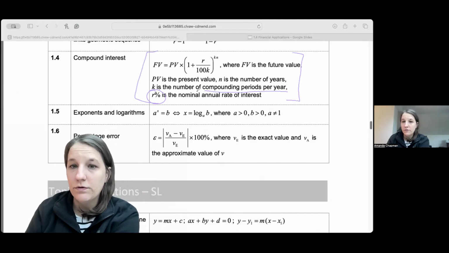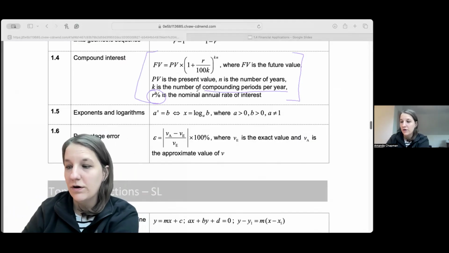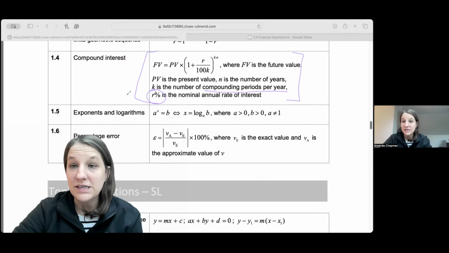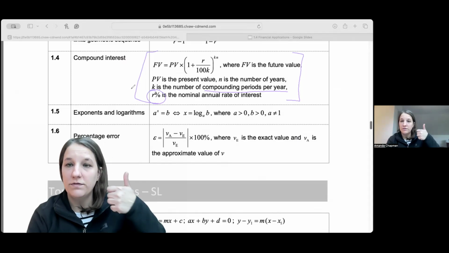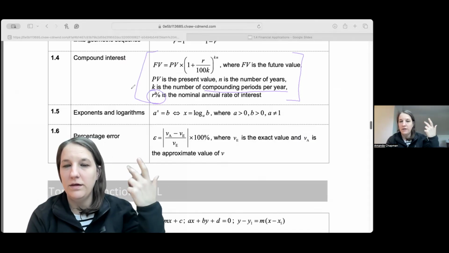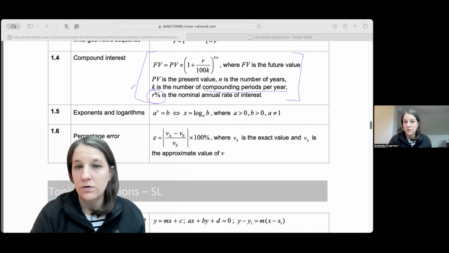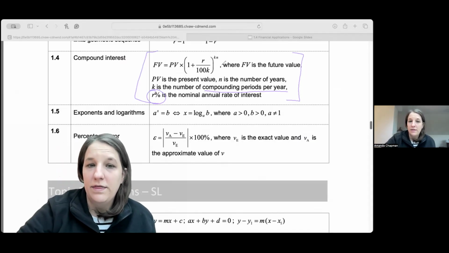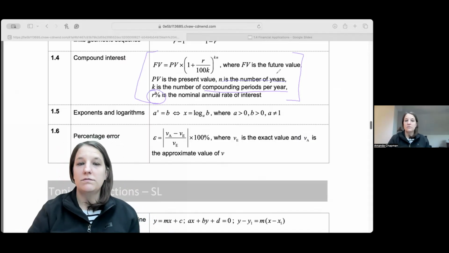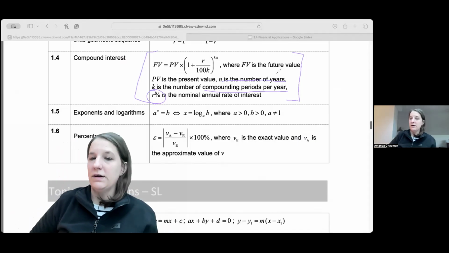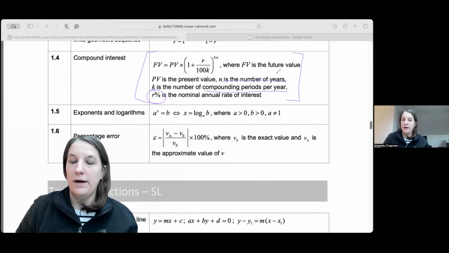So if you take out a loan for a house or a car or a credit card, or you're investing money, they compound the interest at different times. They could calculate interest daily, monthly, yearly, 4 times a year. It just depends on the terms of the loan. And then we need the number of years. So maybe they compound once a year for 5 years, maybe 4 times a year for 10 years, all of that. All of that is going to affect how much money you have and how much interest you pay.